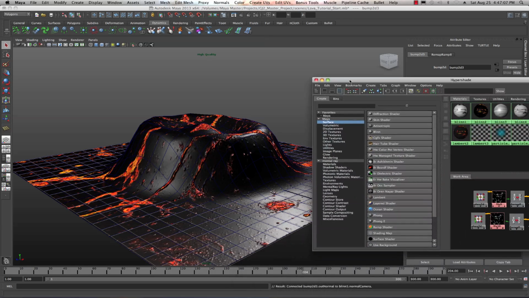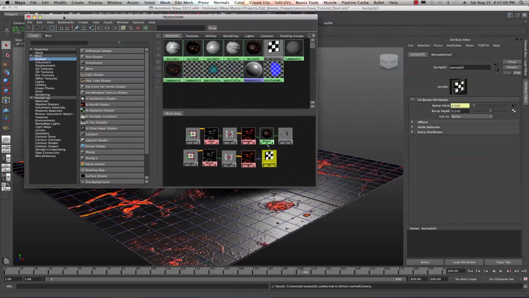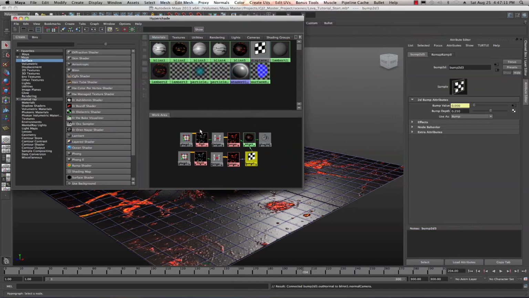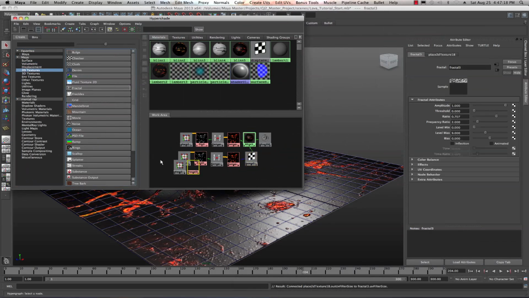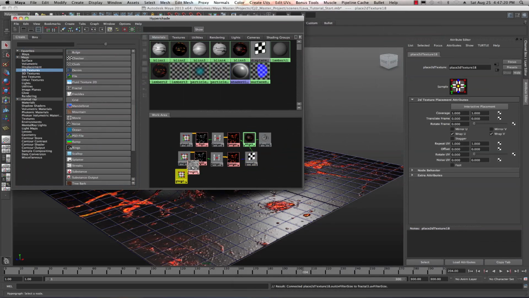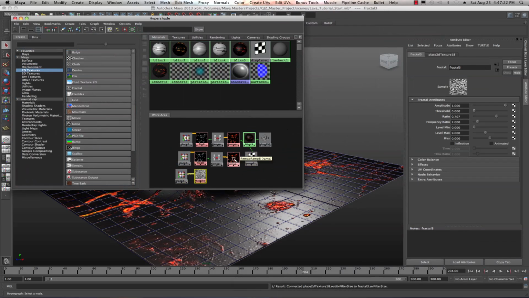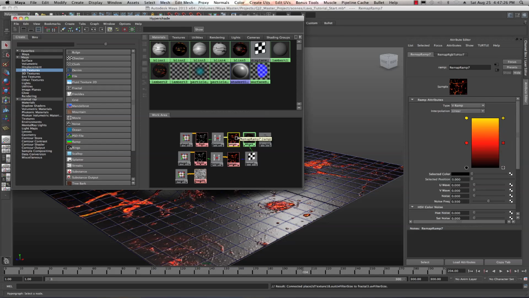Now, let's say that you don't like the looks of that. Well, really cool thing here. What we're going to do is grab a 2D fractal, just a regular fractal like this, and I'll put that down here. And if you select your main remap, number 1, in my case it's number 7, you'll notice that you want to select your bottom color down here, the black. And we can now remap or add this fractal right here.